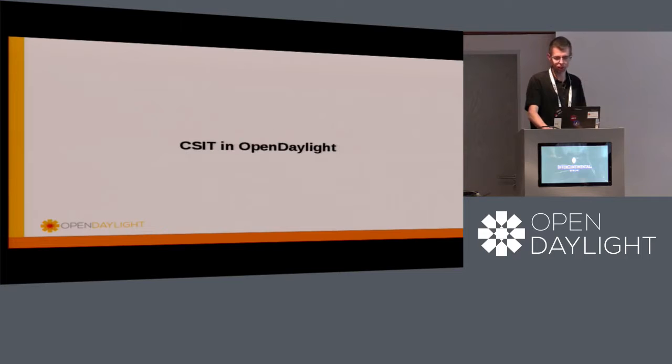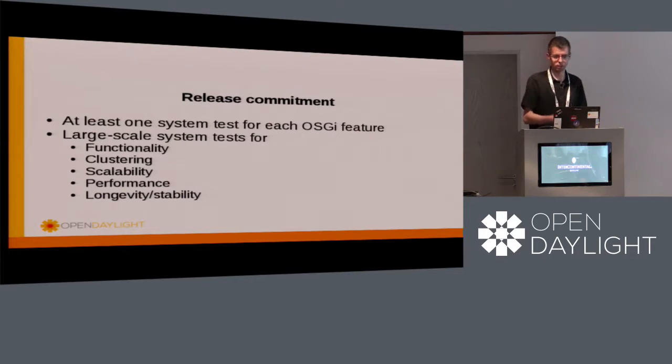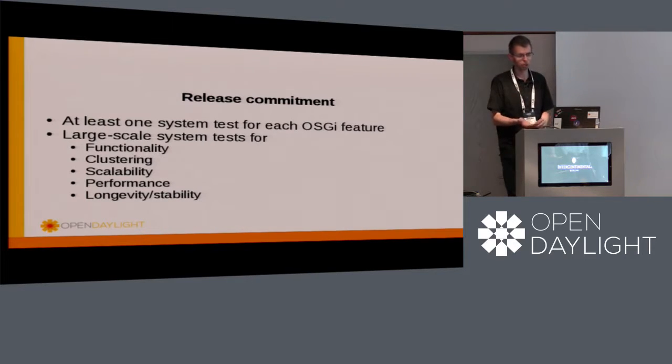And so in OpenDaylight, CSIT is different from the unit tests and integration tests because they are a release commitment. Every single project in OpenDaylight that participates in a release is supposed to commit to having at least one system test for each OSGI feature. So that's one way of packaging functionality.